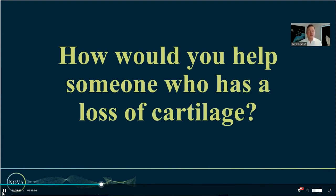Okay, let's get into something a little bit more serious where conventional medicine would say their only solution is surgery. Well, my response would be if you've got a loss of cartilage, how did the cartilage get there in the first place? Your body made it, right? So shouldn't we have a way of repairing the cartilage? What's going on here? Let's take a look at this in more depth.